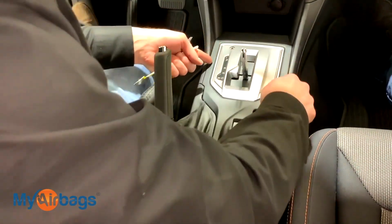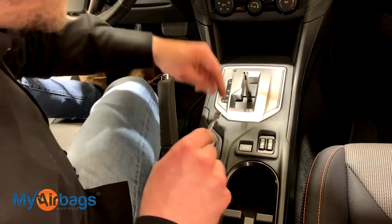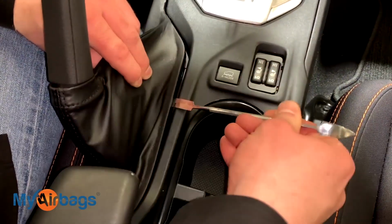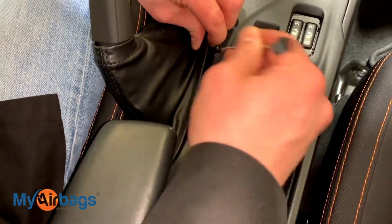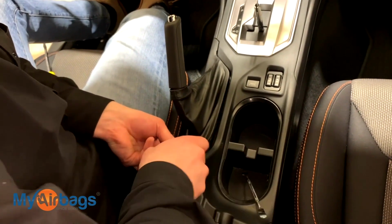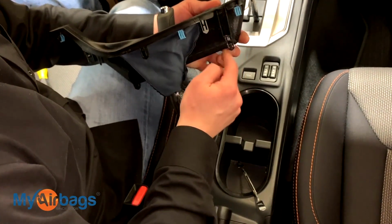Next, we want to go ahead and start working up this whole middle center console here. You can use a flathead or a nice smooth prying edge like this, something that won't leave any marks on your center console. You're going to get right in here and start prying this up right here. And you'll notice it will start popping off. There's little tabs. There's some clips that hold it down. You just want to pull it upwards like this. And if you'll notice, it's just being held down by these clips right over here.